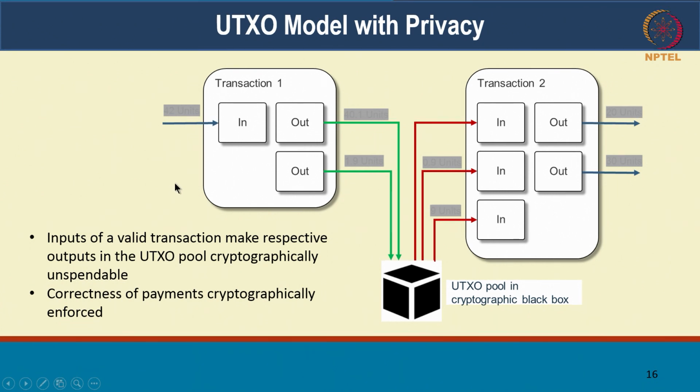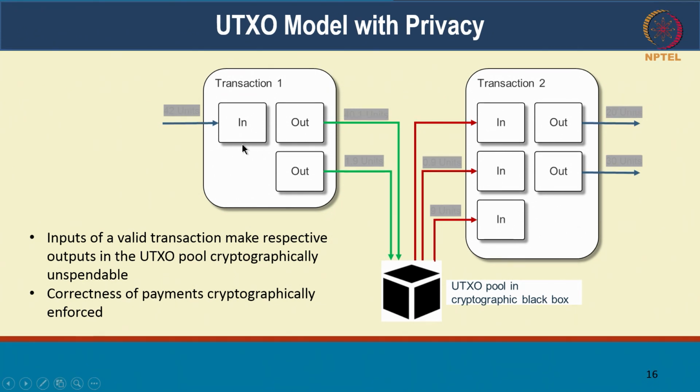We want to hide the identity. So I talked about hiding the identity. And we also want to hide the UTXO pool. Now, if you look at the validation logic or the prevention of double spending, what we want to ensure is just that the outputs are not more than the inputs. In some sense, we are not generating new assets or new money out of this, right? The outputs have to match the inputs.